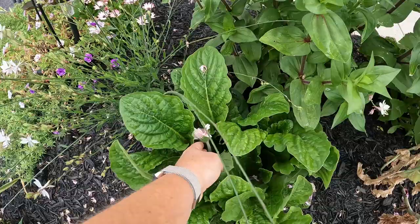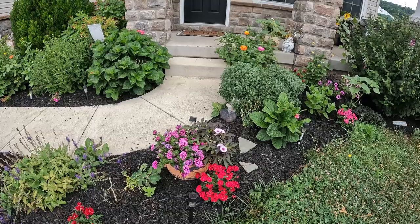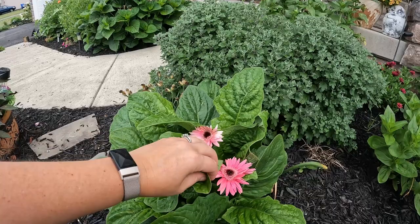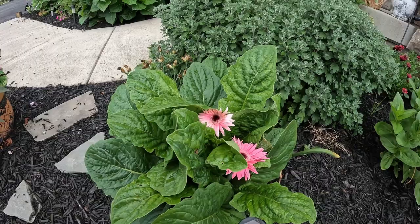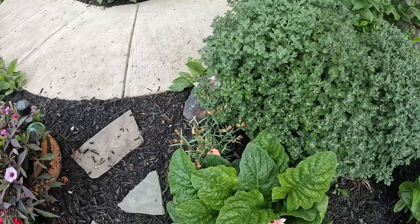My Gerber daisy here is also doing really well — it keeps pushing out blooms. Gerber daisy is a really good plant to make sure you keep up on deadheading, because as you deadhead it will keep pushing out new blooms thinking it needs to go to seed. I've been cutting these and enjoying them in the house and getting continual blooms. This carnation I bought on clearance — I thought it wasn't going to bloom anymore, but look at that sweet peach color. I am very thrilled with that.